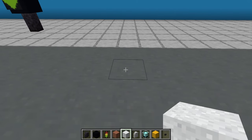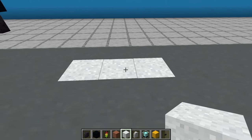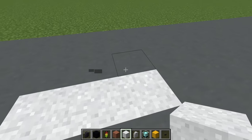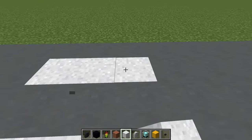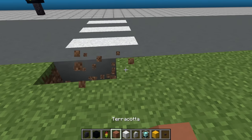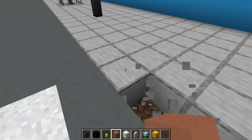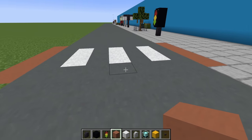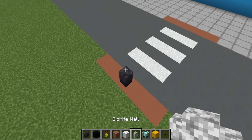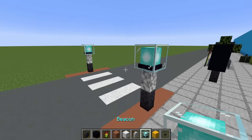Next, a super simple road crossing. Dig three blocks in the road one row away from the pavement. Replace those blocks with white concrete powder, then leave a gap extending to the opposite side of the road and do the same thing, repeating once more. On the ends of the crossing you can either leave it as is or dig out the corresponding blocks, extend left and right, and place terracotta to further emphasize that this is a pedestrian crossing. You can make this even more obvious by placing a polished blackstone wall in the middle of the end of the crossing with a daylight sensor wall on top and a beacon on top of that, doing the same on the opposite side.